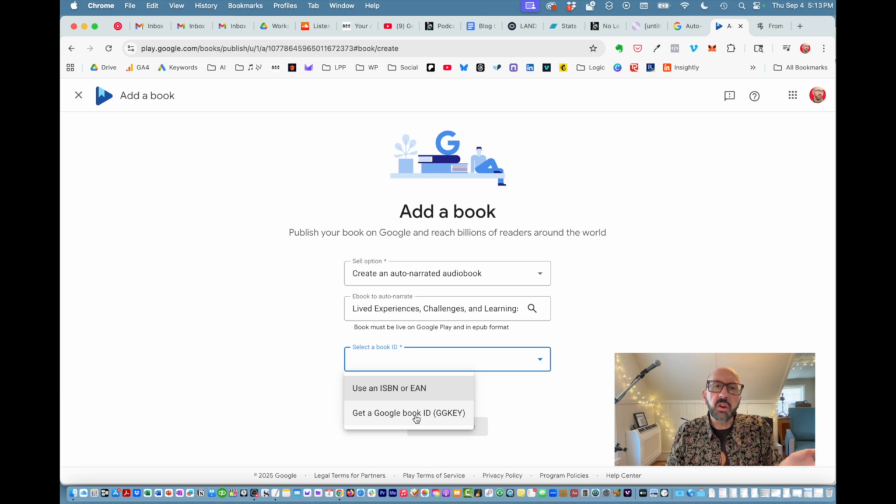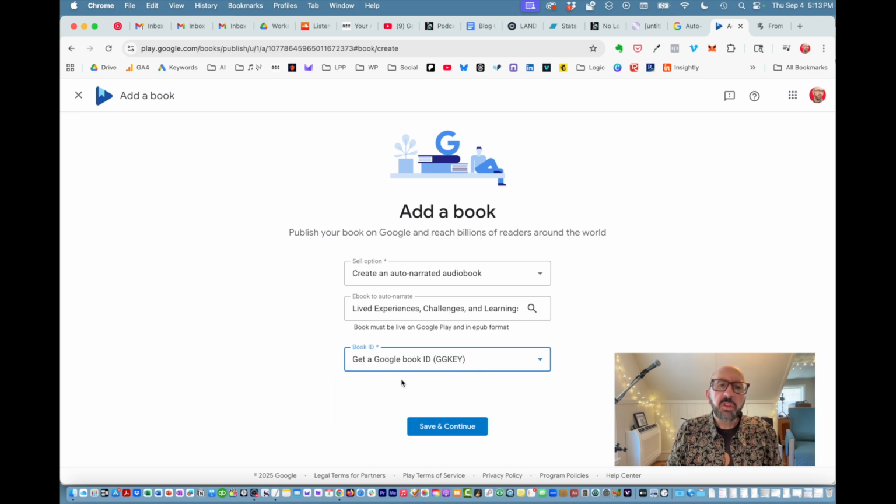An important thing to note with this is that a machine-generated audiobook is not good enough to upload to Audible. Audible won't take that, but this will still be available in Google Books, and you'll get a set of files that you can do anything that you like with. For us, we're just going to put it up on our own website. So this is good enough for now, and this is actually good enough permanently too, so you don't really need to get an ISBN to have this thing be live in the Google Play store.